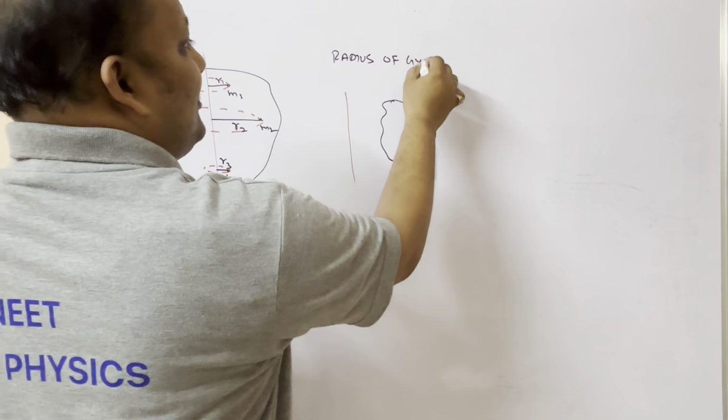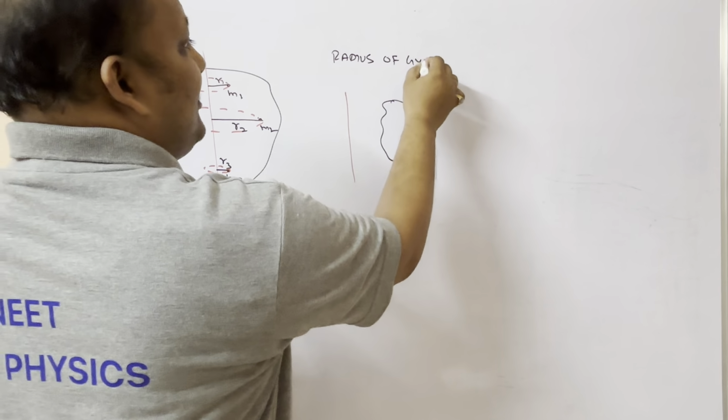This distance we call the radius of gyration. So how they define it: I is equal to m k square. k square is equal to I by m. k is equal to root I by m. Again, I can be written as the moment of inertia of all the particles, summation i equals 1 to n of mi Ri square, by capital M. This is nothing but the radius of gyration definition.